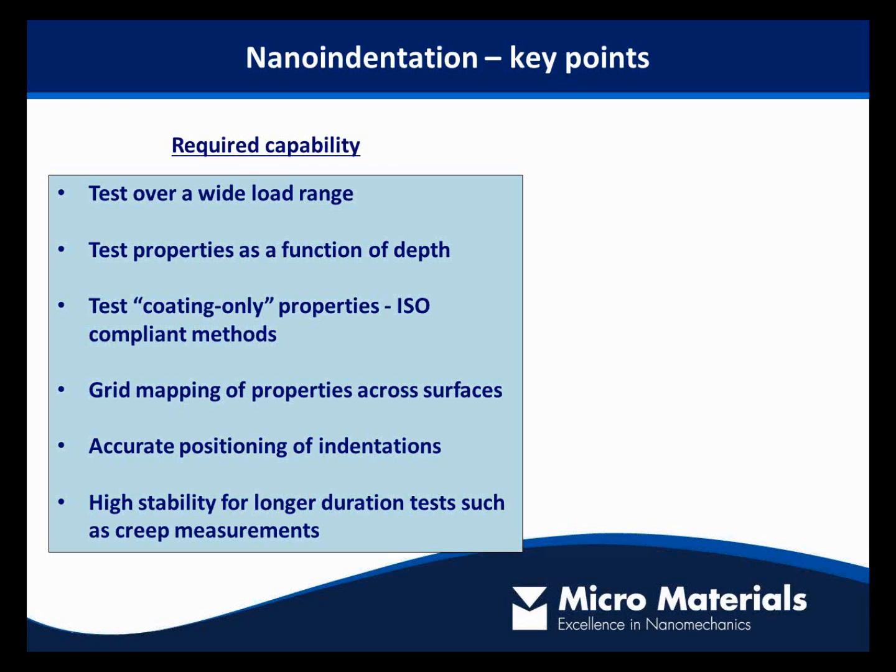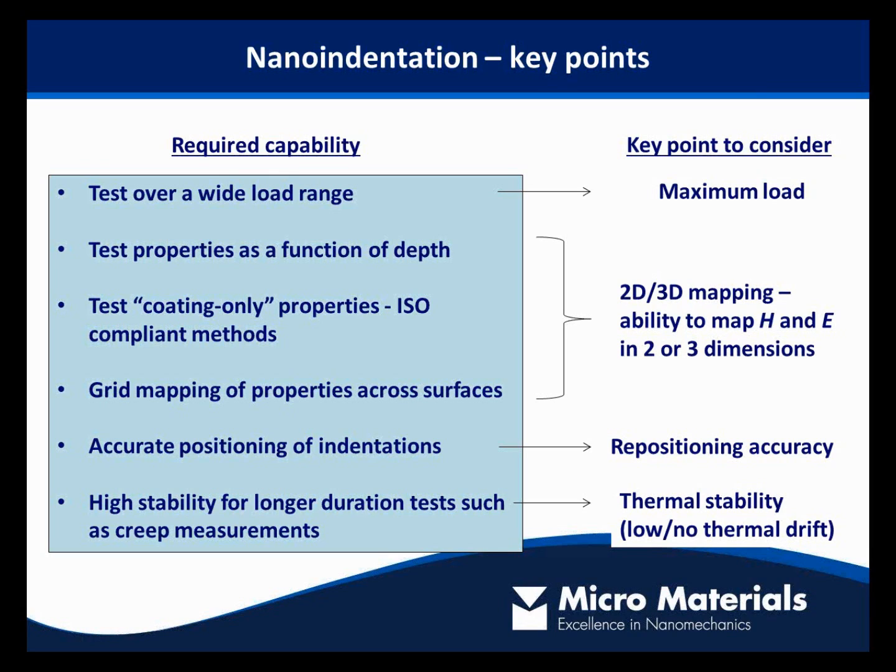We also might like the ability to map across heterogeneous surfaces, such as welds or joints, and also potentially to accurately position our indentations to allow us to pull out the properties of different inclusions or different phases in the multi-phase material. And then additionally, we might like in our instrumentation to have a very high stability, which allows us to do longer duration tests where we hold the load constant and therefore look at the creep behavior in the material.